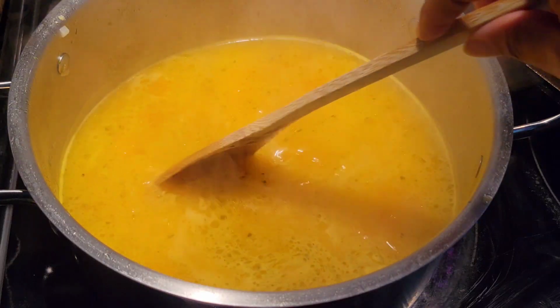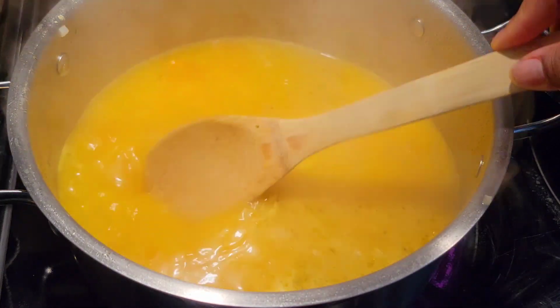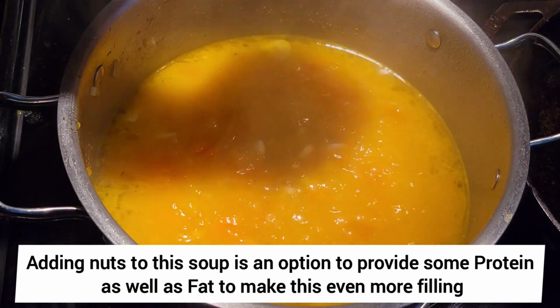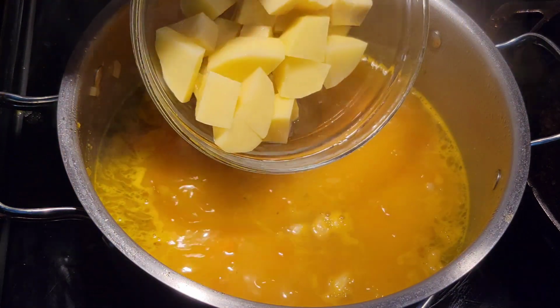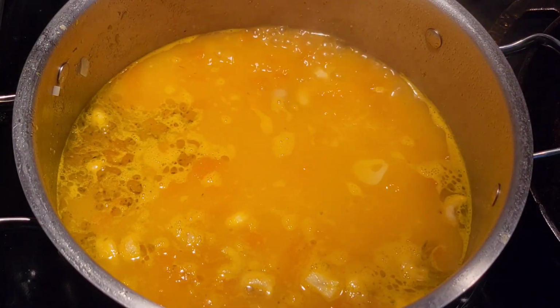All right, so if you want it to be very thick, you can puree the whole thing, but I just take out maybe a cup of the pumpkins and the carrot and I puree them. Add it back to the pot, and then I added some cashew nuts. You can add cashew later on if you prefer. And I'm adding some diced yellow yam and diced potatoes.